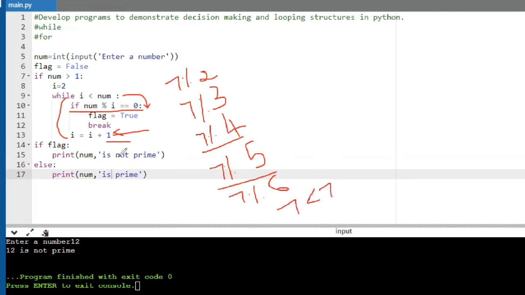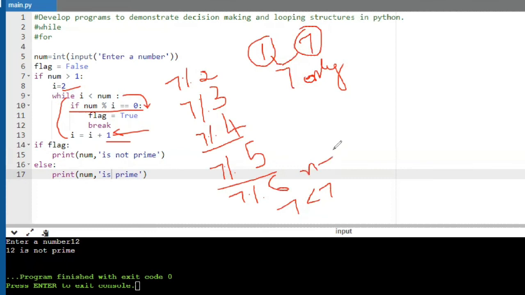So it comes out. There is no use checking for 7 mod 7, because a prime number is a number which is divisible by 1 and itself. Meaning that 7 is a prime number which is divisible by 1 and itself. Any number is divisible by 1 and itself, but a prime number is the one which is divisible by 1 and itself only. So obviously 7 mod 7 will become 0, so our logic will fail over here. So no need to check for 1 and 7. That's the reason we have started iterating from 2 to n minus 1.